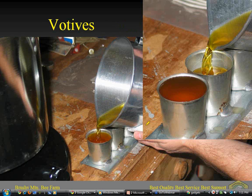What you can just make out here, right here, is a paper towel. One of the things you want to be careful of is when you pull your pour pot out of your water bath, of course there's going to be water on that pour pot. And so I always sort of pick it up. I make sure that I don't carry it over top of my votive mold or the tea light cups or whatever it is I'm pouring into, because I don't want a drop of water to fall off the outside of my pot into a mold.